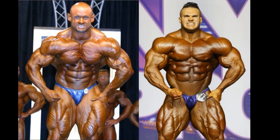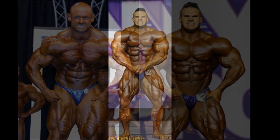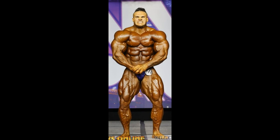Another most muscular here, why not, right? They're both hitting this one. Branch Warren, I don't want to say he lacked the delts, he lacked the clavicle width in this shot to make it as effective as Nick Walker, but that feathering in the quads looks like it hurts. Smaller midsection too. I will say he has a nicer physique. These guys are both natural lifters. I'm sure Branch Warren would be much better, but that's not what this is. It's bodybuilding. And this is your winner. But it's not a blowout by any stretch of the imagination. Could have gone either way.